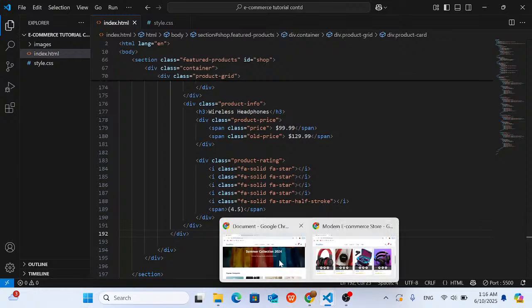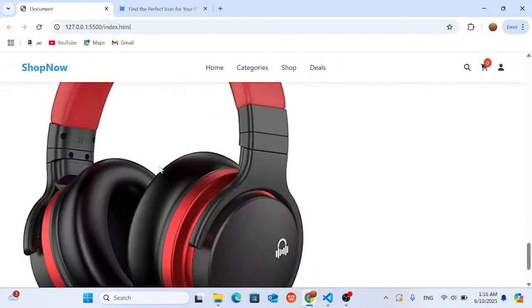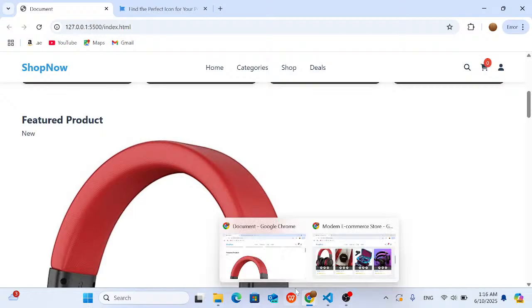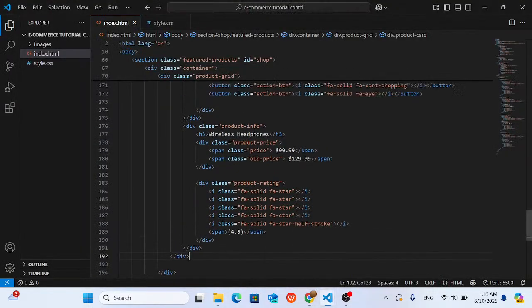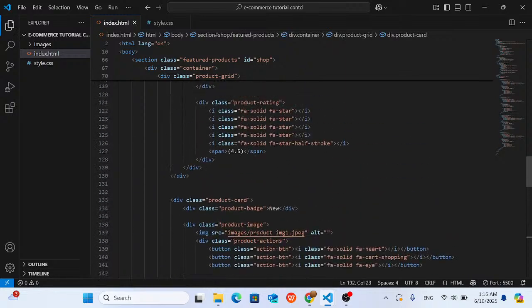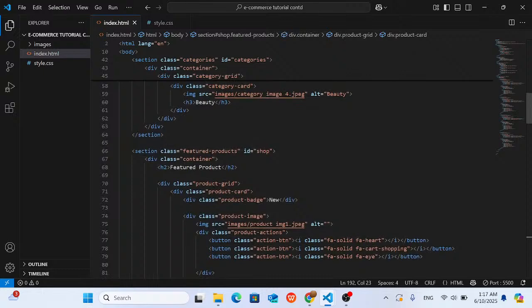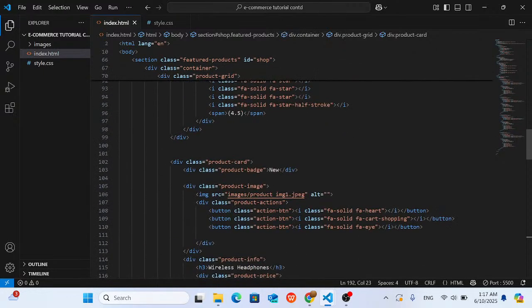Okay, let's see what we have. This is what we have so far. We have 4 different cards with images. Let's change the image in the HTML here. The second should be for image 2.